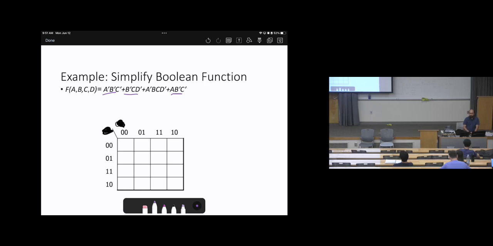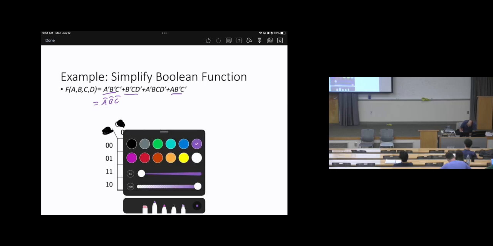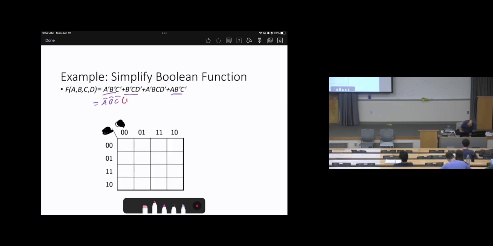How do we do this? As we used to do in the past, for any missing variable, for example if the missing variable is a, we put a plus a bar. So I'm going to write it here. The missing variable here is d, so a bar, b bar, c bar, and the missing variable is d, so d plus d bar. Let's go to the next term.